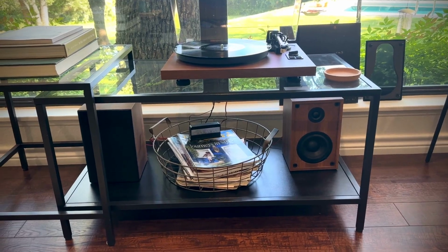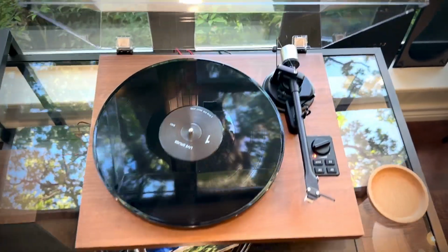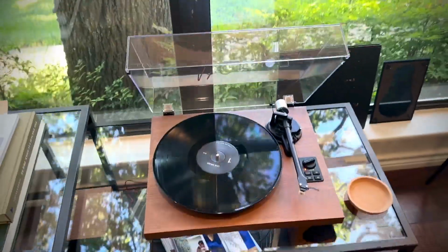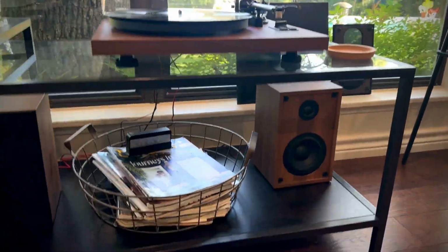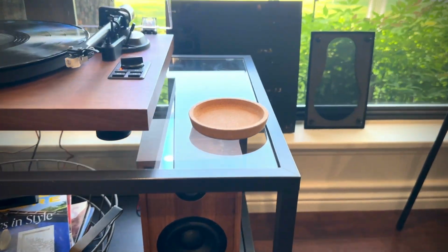I rate this turntable a one by one as a high-end beginner unit. I'm going to tell you exactly why. I do not have this as an intermediate or a professional unit, but at this price point, you can't get intermediate or professional. And so I'll just tell you right away, I like it.